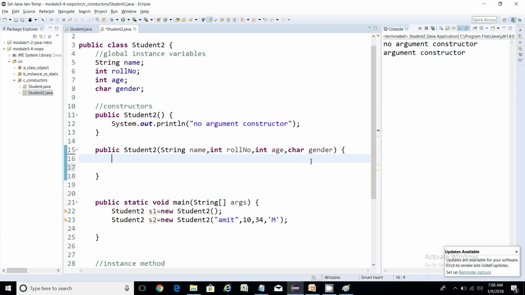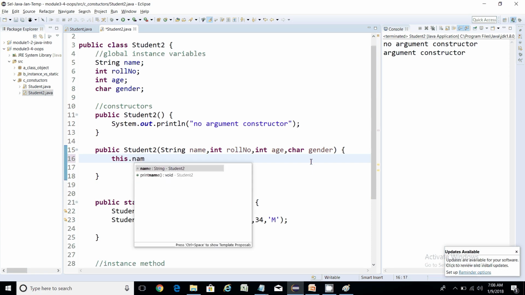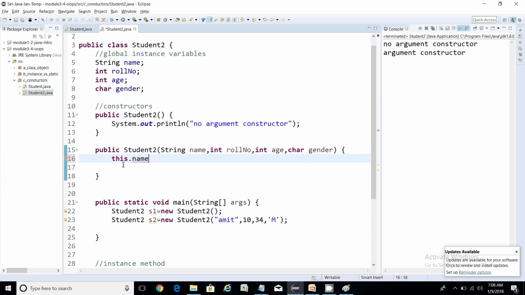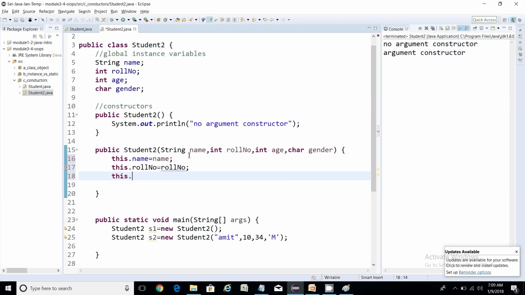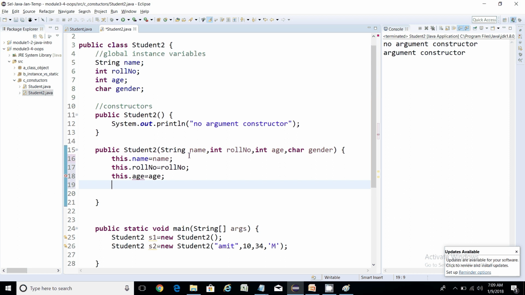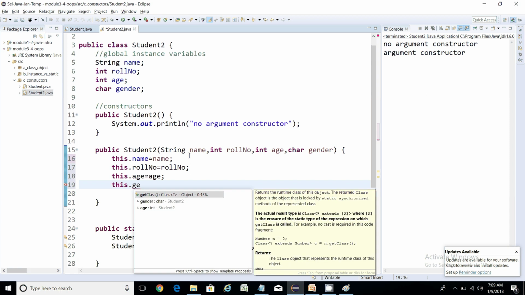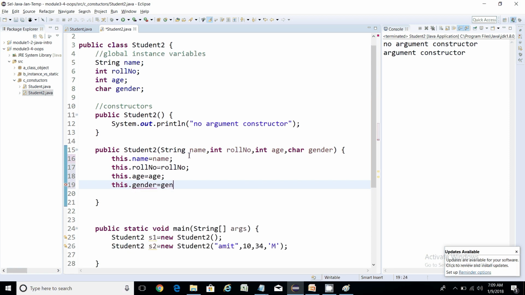On the left hand side, I'll take the global variable. How do you differentiate a global variable here? I'll say this.name. So this represents your global variable. This.name, I want to assign to the name which is in this variable. Then this.rollNumber equals rollNumber, then this.age equals age, this.gender equals gender.